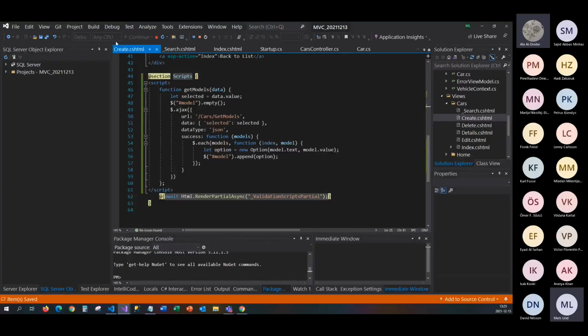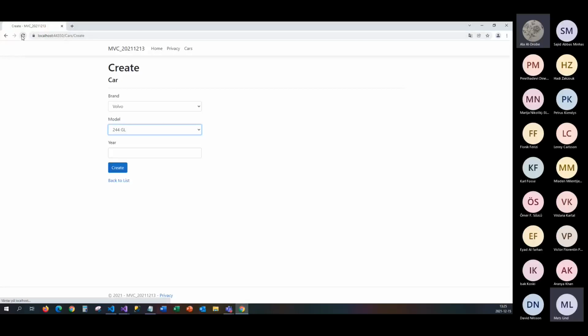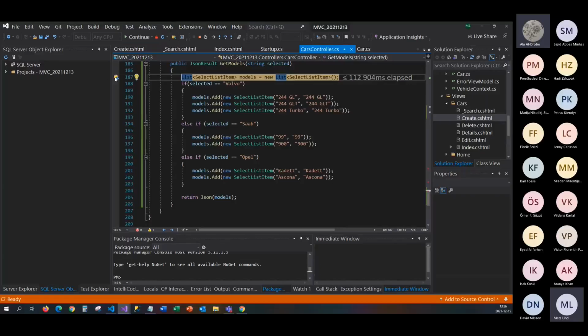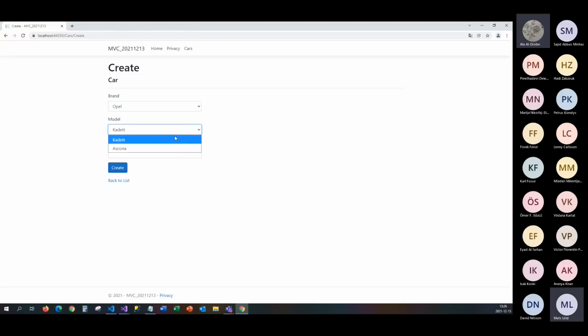I'm just going to do a save here and do this hot reload and go back to the page and just do a refresh. Hopefully it works. Yeah, let's see what we have here. I'm going to go for Opel this time. We end up here. We can take this breakpoint away now. And you will see we have Opels in the list here. Going for Saab, you see that we only have Saabs here now. And go for Volvo, and you only have Volvos here. So we could create a Volvo here easily now.